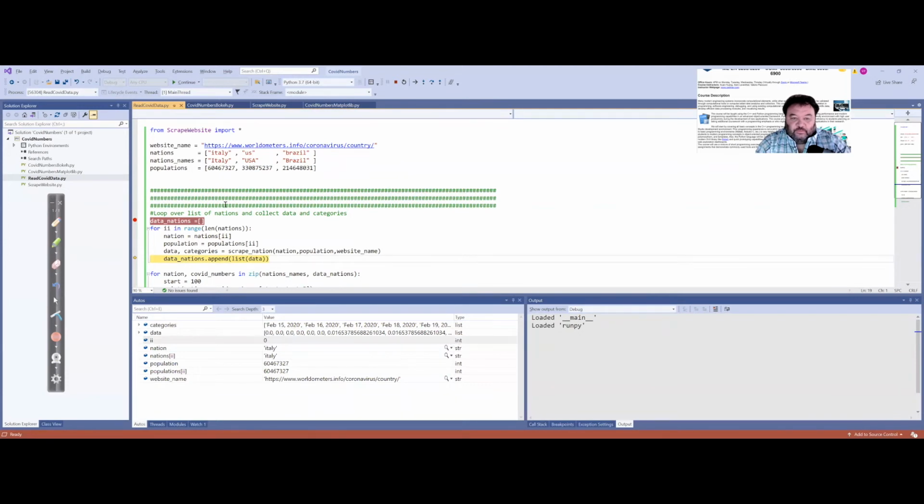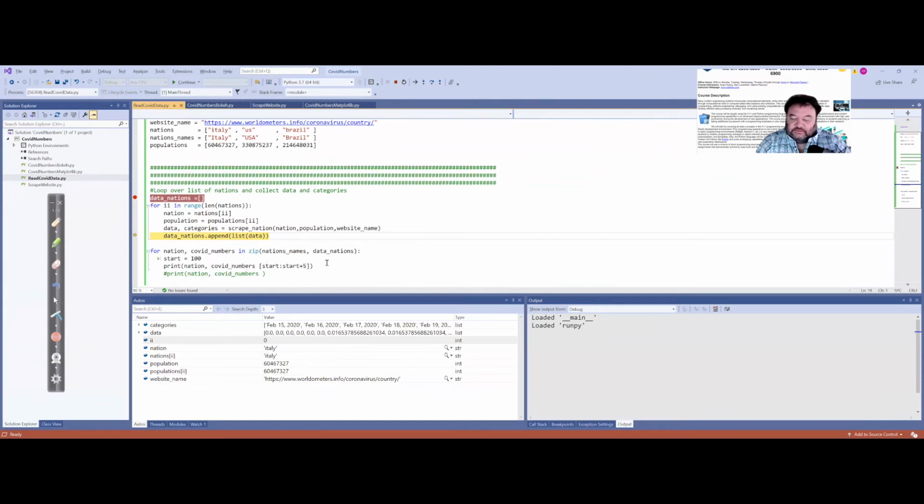But we build the function and we'll see such that that gets replaced. Again, it's like another half line of code. That's the beauty of using Python. And so here we do it for a second time for the US, a third time for Brazil.